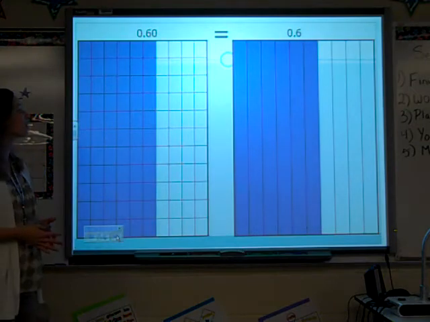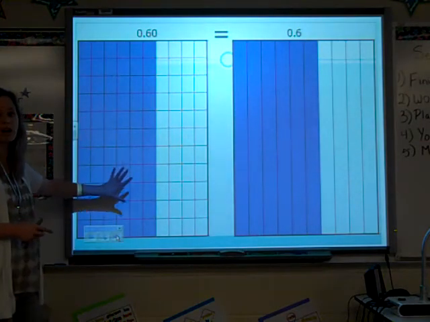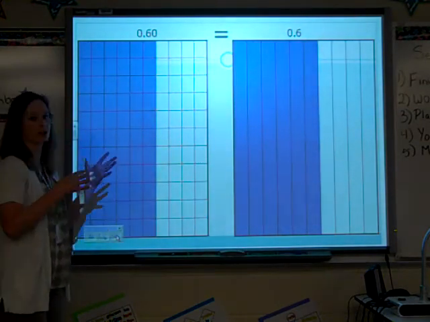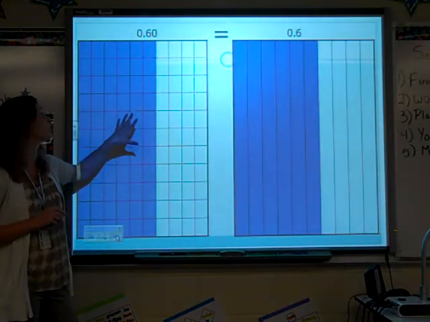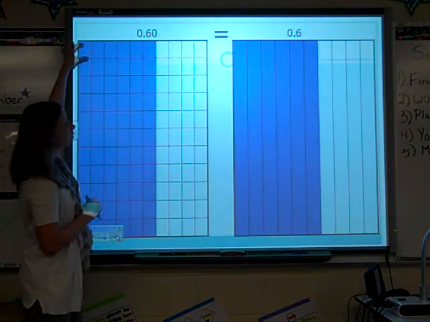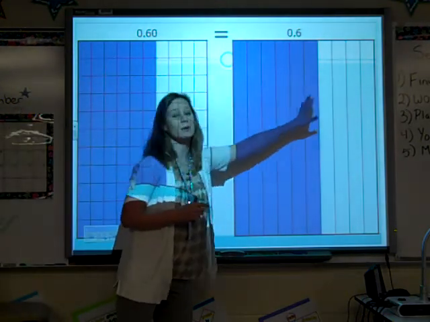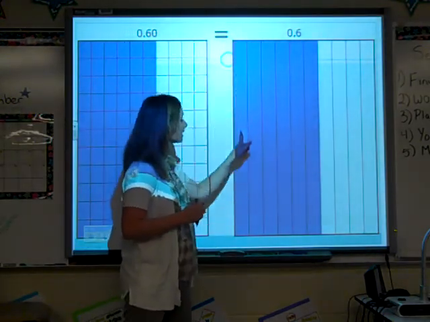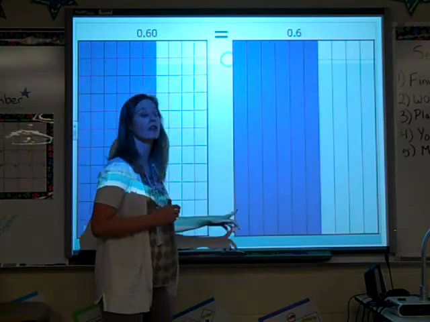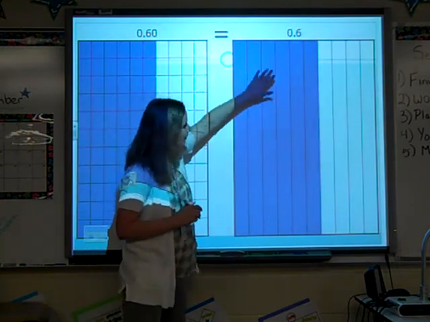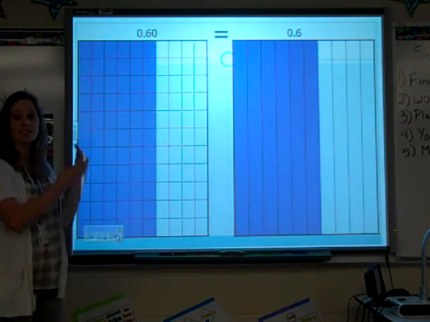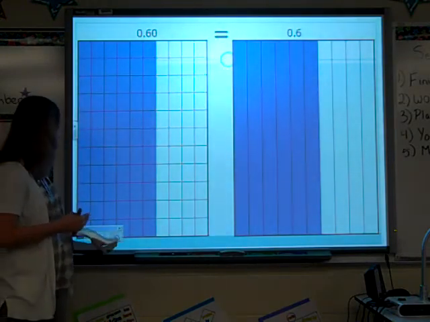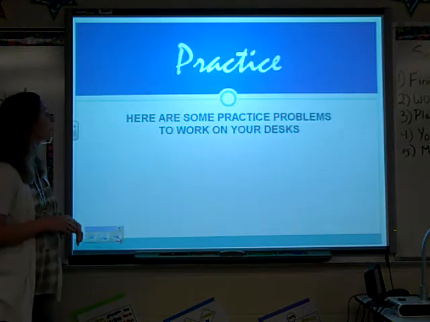If you look at this picture, you can see that this Hershey bar, and I love to talk about chocolate, so we're going to call it a Hershey bar. This one's broken into 100 pieces, so you're sharing with 100 different people. So you only get a small little piece. This one you're sharing with 10 people, and so you get one big piece as a tenth. But 6 tenths is this blue shaded part, is the same as 60 hundredths. So you can see that the pictures are actually the same. It's the same value. It's just a different name.